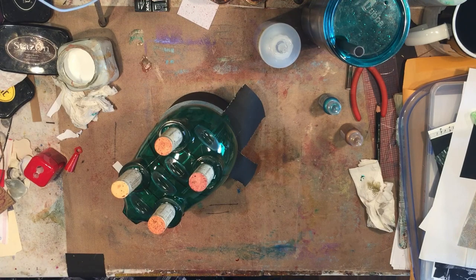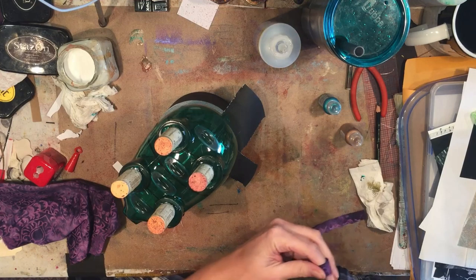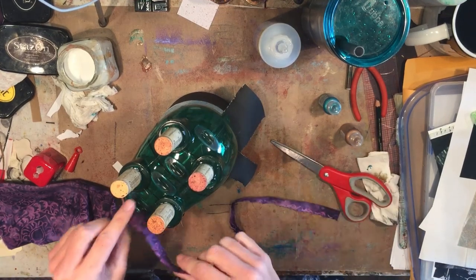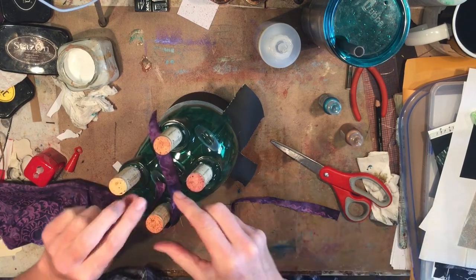Okay. Oh, let's get rid of that. Well, I would get rid of the ugly fabric, but as soon as I do that, then I'll go, oh, well, I should have used cool fabric on that, because that looks gross, but I'd love to have kept it like that. You know.